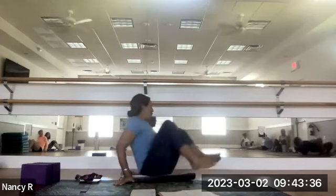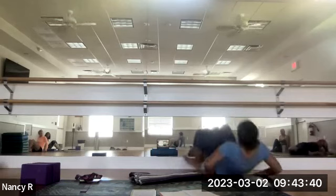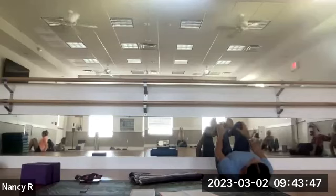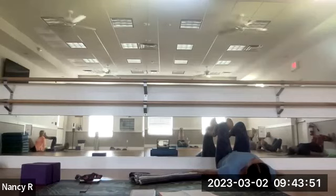So I want you to bring your back onto the mat, your feet against the wall, and form a 90 degree angle with your legs. So feet brace on the wall. Hopefully they don't mind if I get my feet on the mirror. So you're creating a 90 degree angle with your knees, feet against the wall, arms come alongside, palms face down.